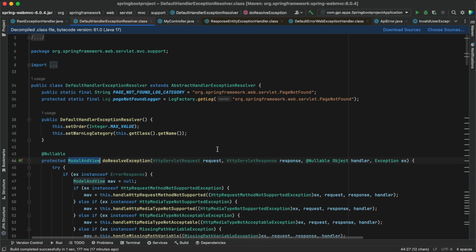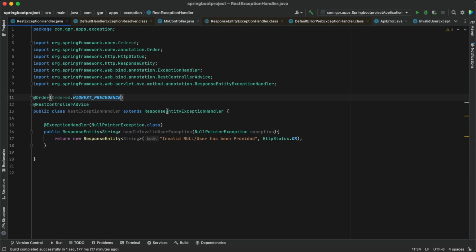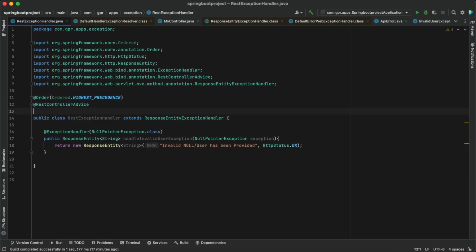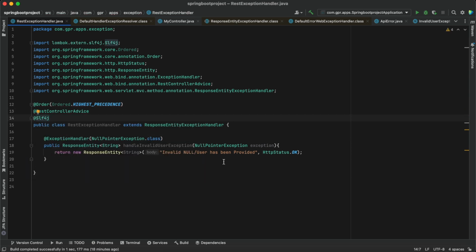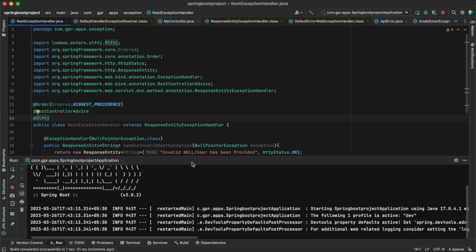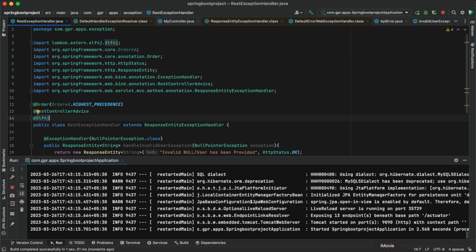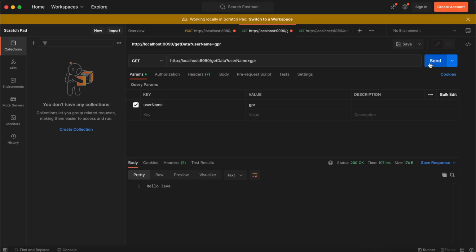This is the default exception resolver class that Spring Boot itself uses, and it returns a model and view object. So we have extended our exception handler class with ResponseEntityExceptionHandler, which is going to return a custom API error object. Let me run this much code and see if it works or not.